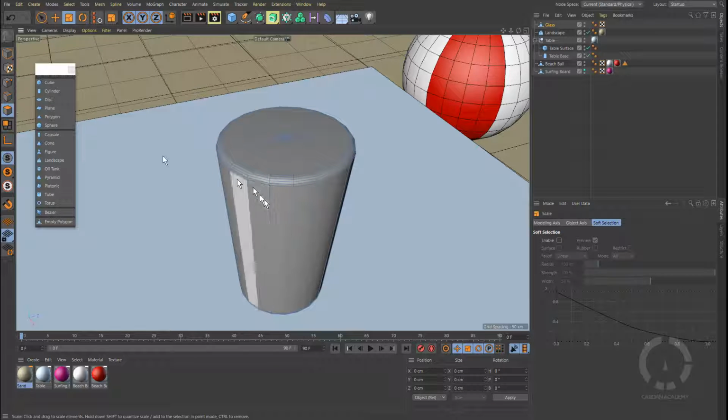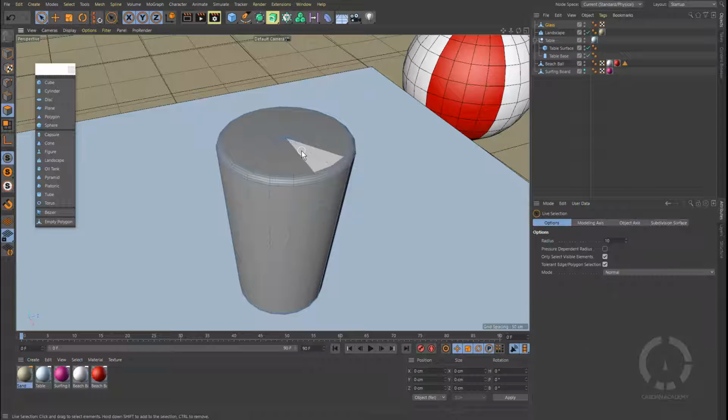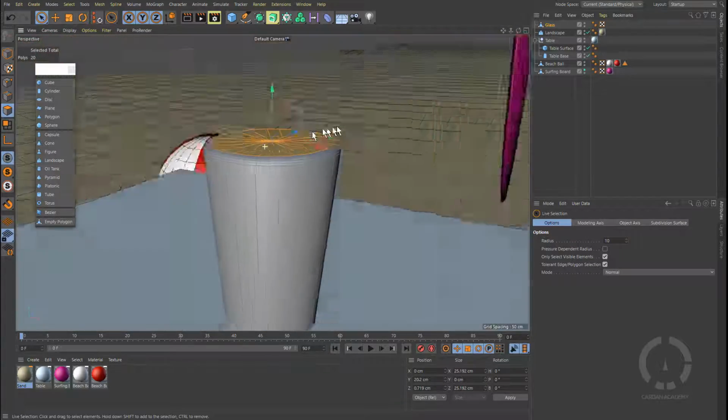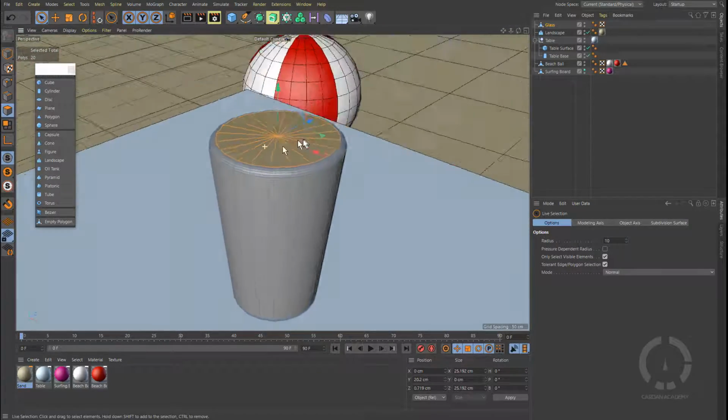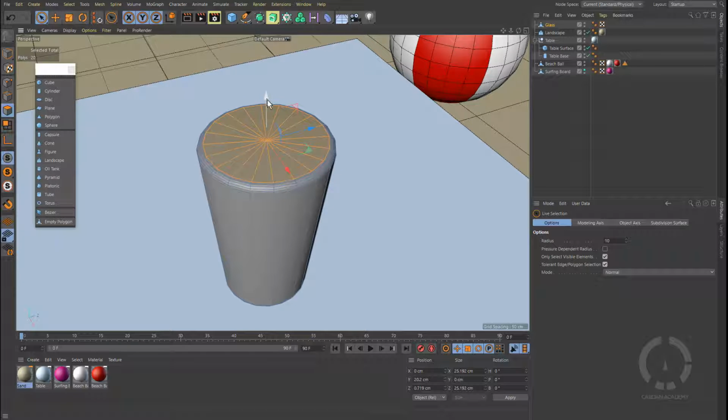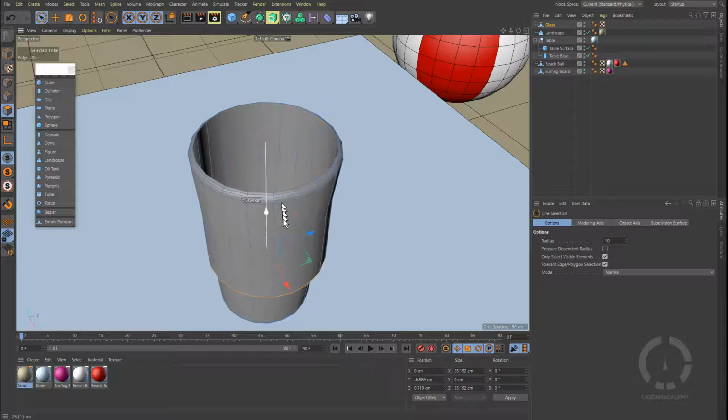And now you can see that if I click enter, I go to points, enter, I go to lines, and then enter, I go to polygons. Now with polygons, I can use my live selection tool again, and I can just drag like this. And I am only looking at the visible elements, so that's nice. I am not selecting anything else. And now what I could do is just take this and say, you know what, I want them to go all the way down, and I get something that looks like the glass. All right, and that will be an option.